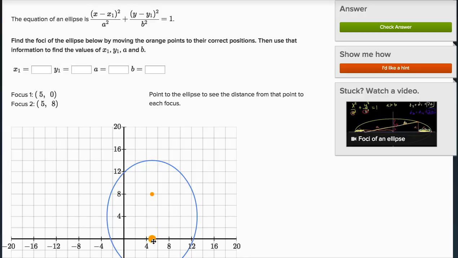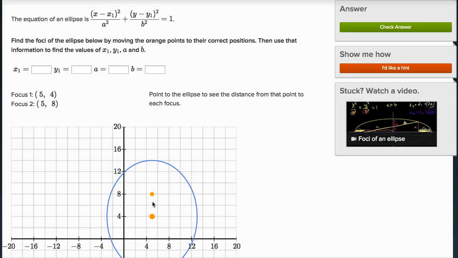And so we could just keep trying different foci until that sum of the red length and the green length is constant. Now in my mind, that is a hard way to do it. An easier way to do it would be, well, let's figure out the center of the ellipse first, which we could do just literally by inspecting this drawing, and then figure out what the length of the major radius and the minor radius is, and then use that information to find the foci.